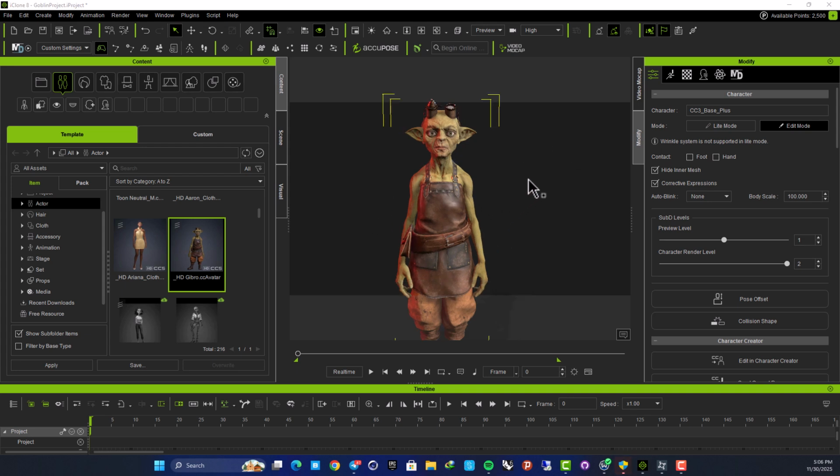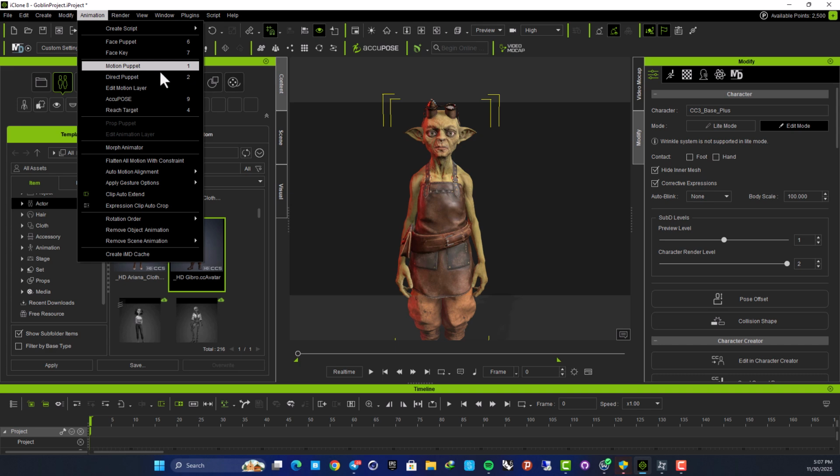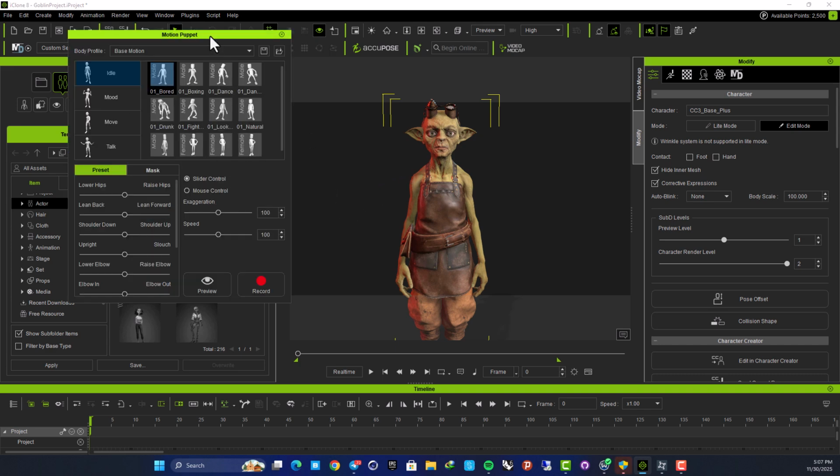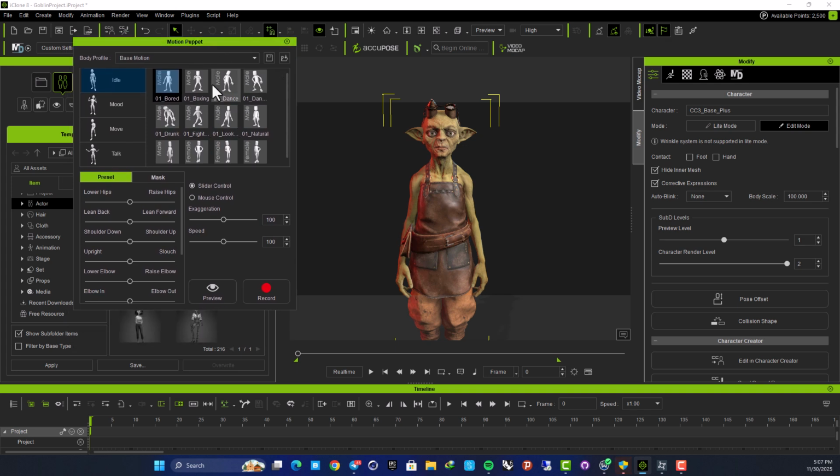Alright, now let's see how we can add an animation to our character. There are a couple of ways to get the job done, and the first method that I want to try is using Motion Puppet. Here I'm going to open up this awesome tool, and we have these animations that we can assign to our character, and we can also control these attributes when we are recording the animation.